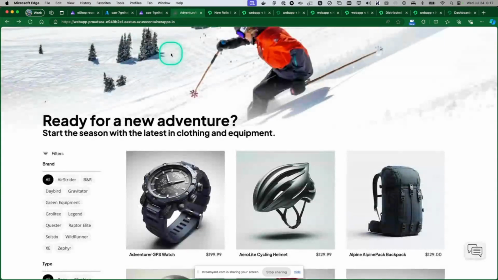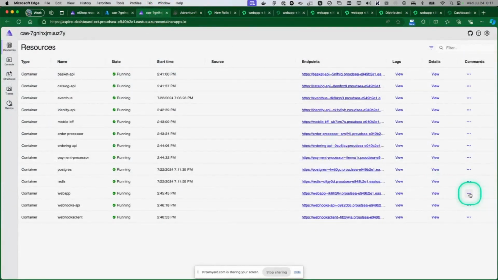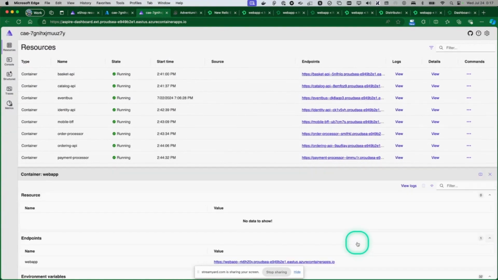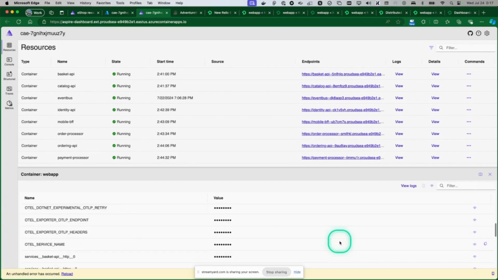So once I have that deployed, I can use all the configuration that is happening behind the scenes. If I go into my web app and look at the environment variables, you will notice that all of them have the correct endpoint configured. Let's look at this, and this should point to my New Relic OTLP endpoint. If that click works. Oops, it's not working for some reason. So this is already up and running.